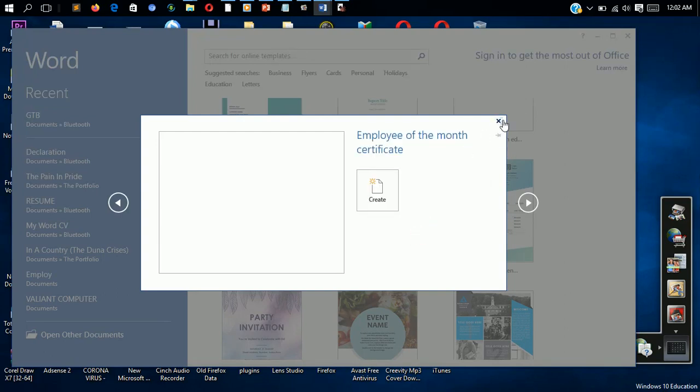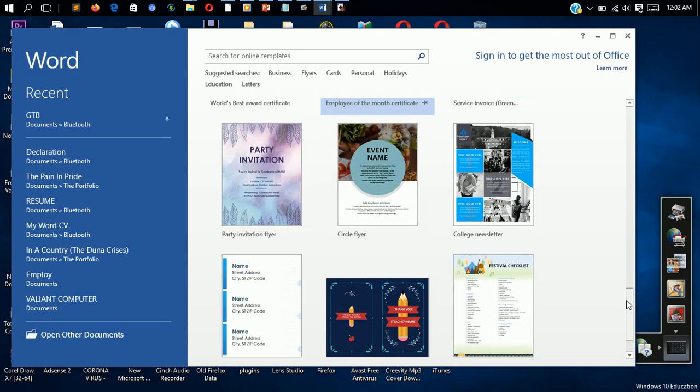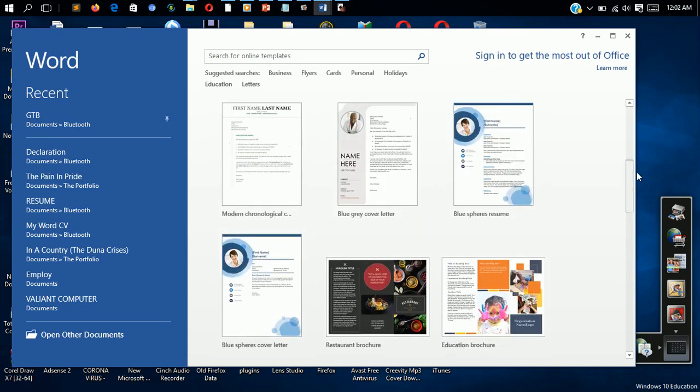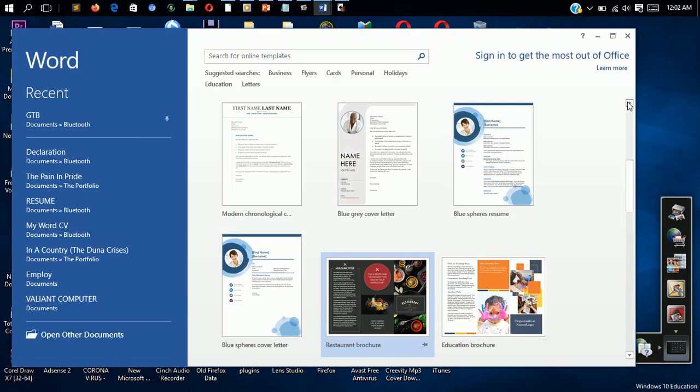Okay, let's go back and check another template, but that would have been a good template, you know. I loved it. Something went wrong. File down. Okay, that means we need an internet connection to download those ones.